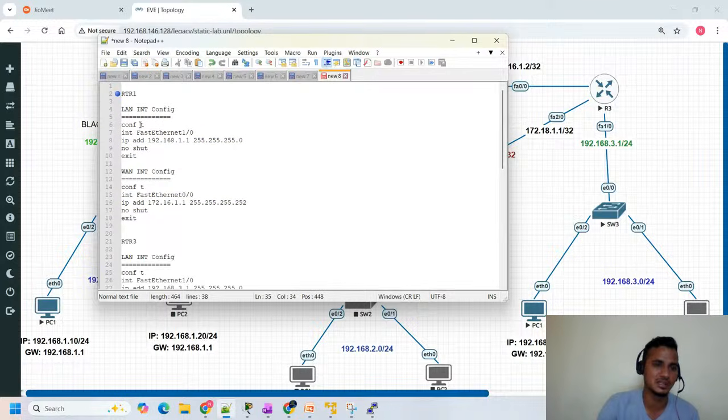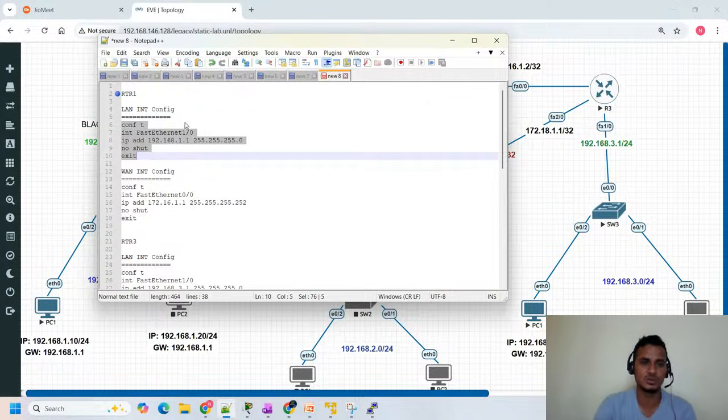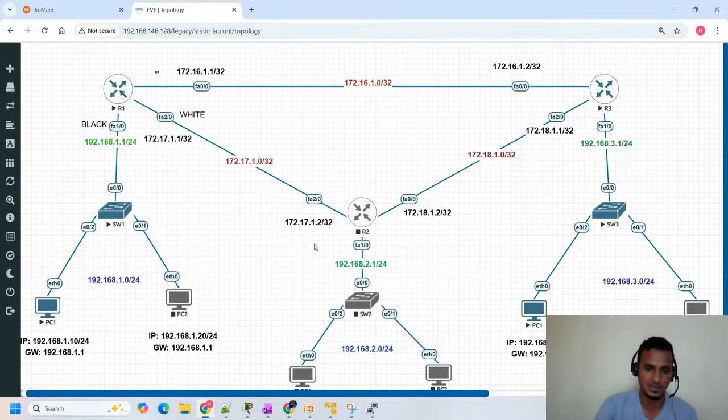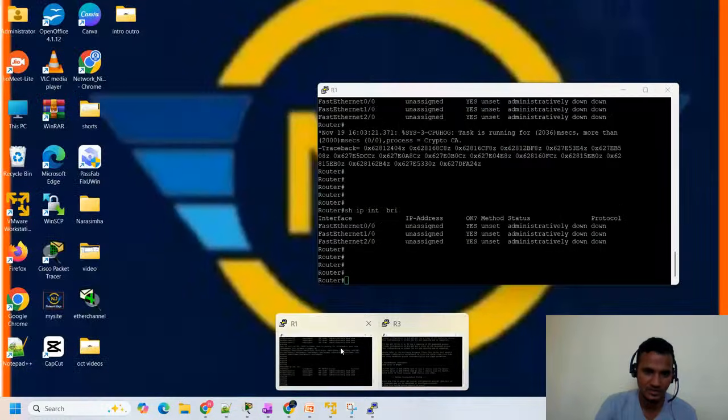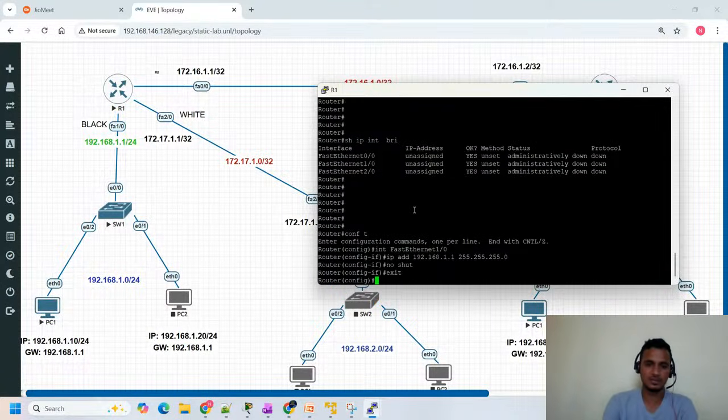I'll just copy and paste. See here, I just copy. It's better for your understanding, so I keep it like this. I'll copy this, Control C, and take my router one. See here, this is my router one. That's it, I'm done with this.